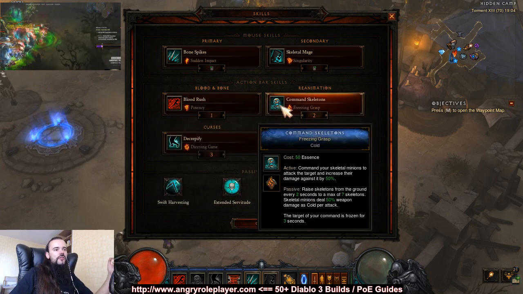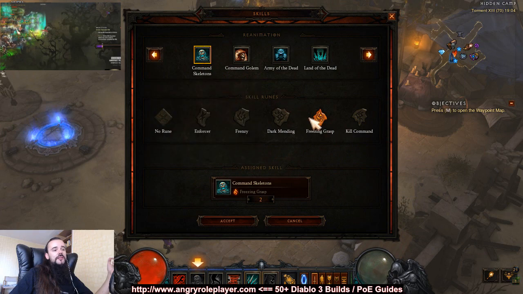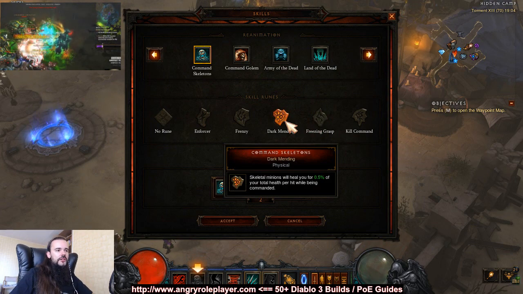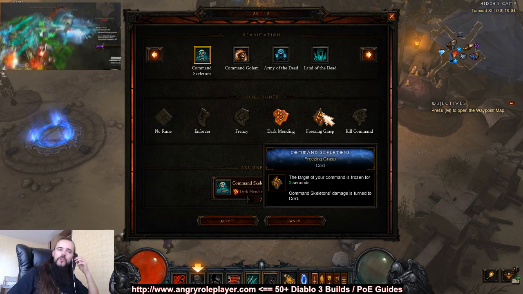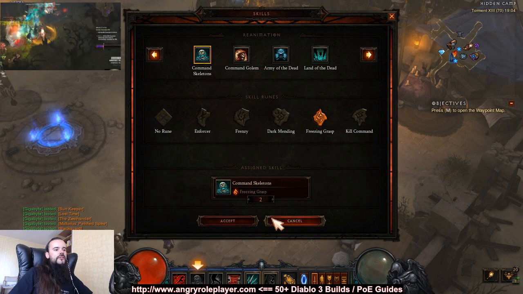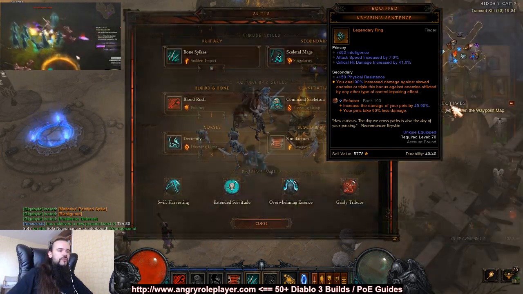Command skeletons, freezing grasp. Now there are 3 runes which you can use. I'm switching all the time depending, you know, on my mood today. I used to run with Dark Mending, and I still run with Dark Mending pretty much a lot. Then I switched to Freezing Grasp to see if it would help me with the Rig Guardian. Freezing Grasp is an exceptionally strong rune because the target of your command is frozen for 3 seconds. And in these 3 seconds, we proc this ring like crazy, triples all damage with this ring.